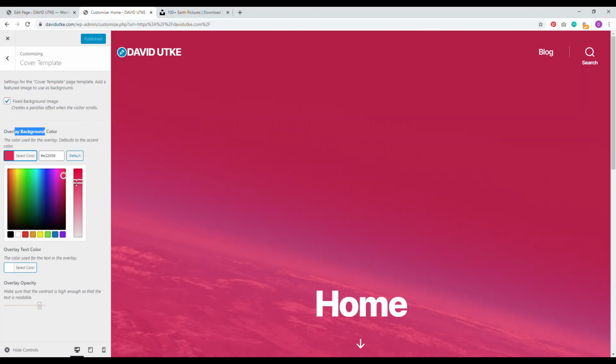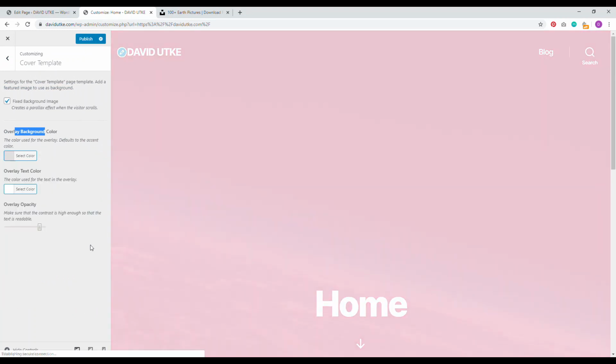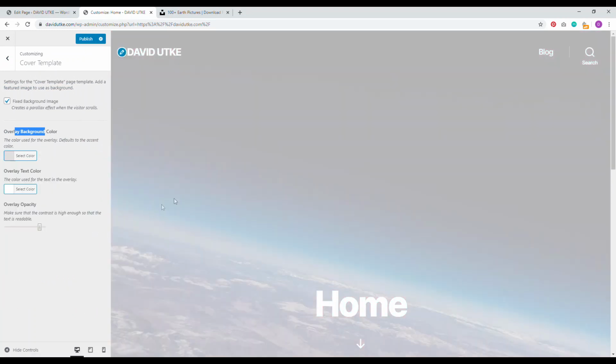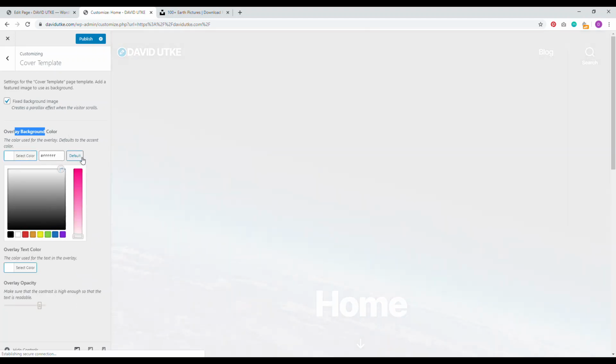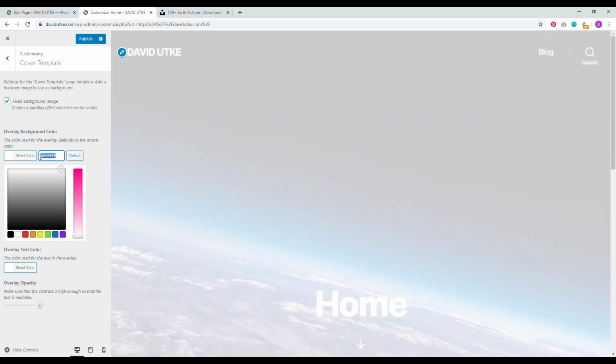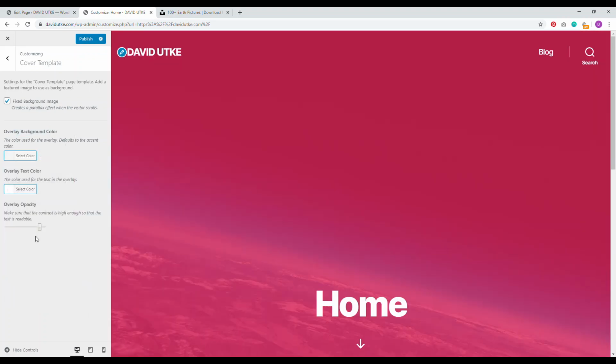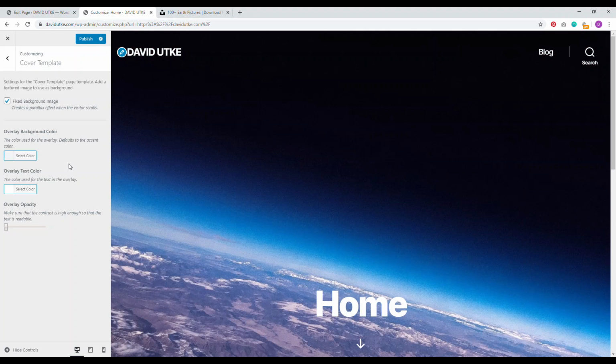Here's where we can basically eliminate this color altogether if we want, or change it to something else. We'll just get rid of it. I don't want anything. All right, let's turn down the opacity. There we go. Okay, and I think that looks lovely.